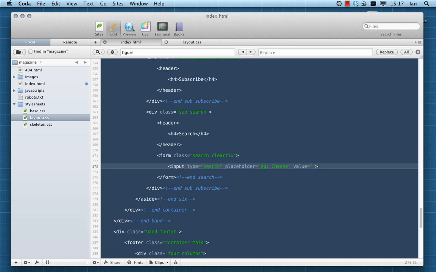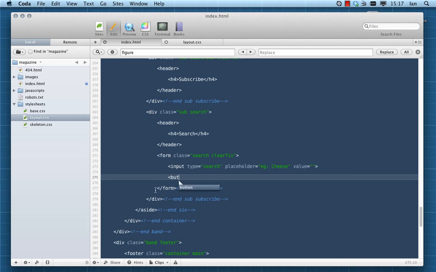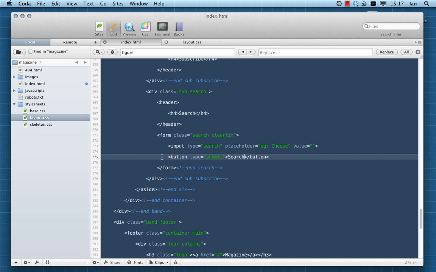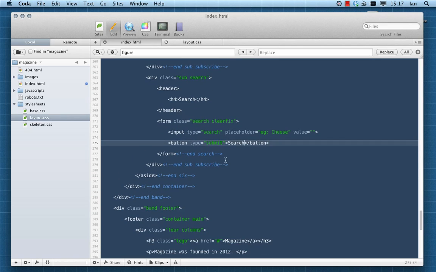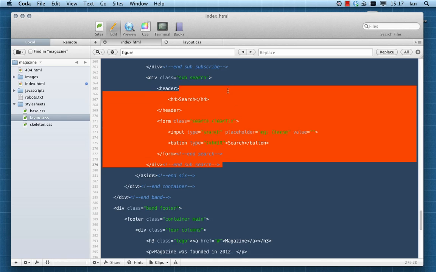So that's our form input, and then we're going to want a button, which is a submit button. It says search. Now that's all going to be styled for us with the generic skeleton styling, so that's cool. Alright, that's our search dealt with.